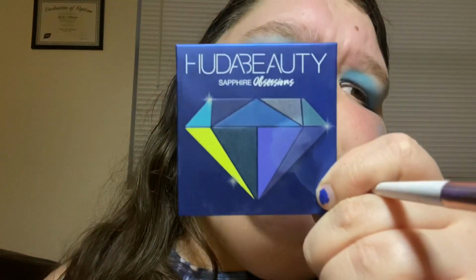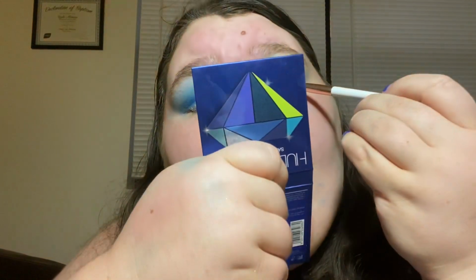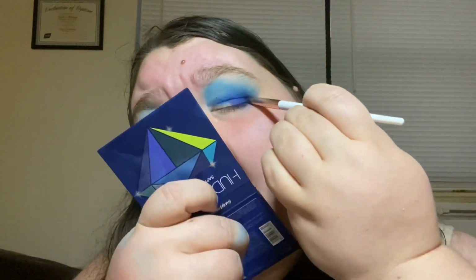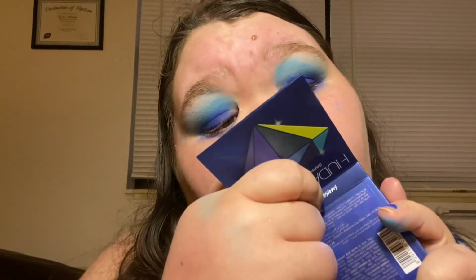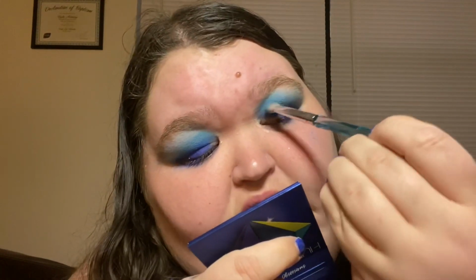I'm going to the Huda Beauty Sapphire Obsessions palette. I'm going to use this matte dark blue in the bottom center with a pencil brush. I'm going to take that into the outer corner. I took that in farther and more into the crease. One spot looks patchy on this eye, so I'm going to go in and add more powder to it.